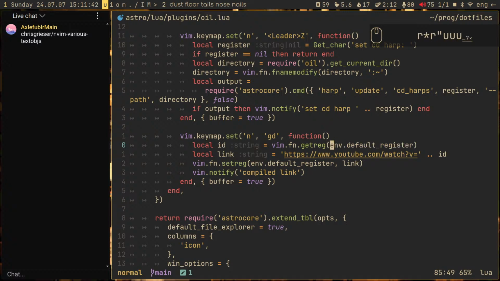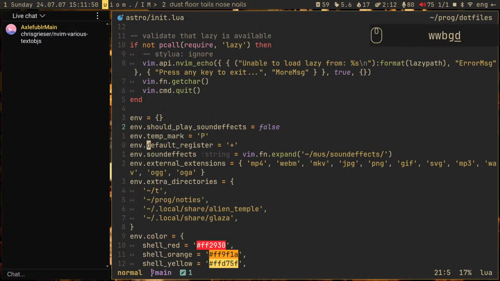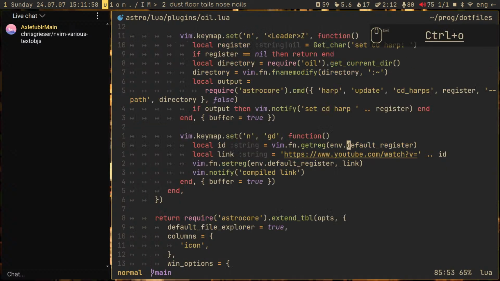I remove this kind of annoyance of having to hard code things by storing this in a variable. So I have clipboard option set to unnamed plus, and therefore I leave a plus here. That's just an implementation detail, it doesn't really matter. Just put a plus or whatever else here, and that'll make sense depending on your clipboard option.